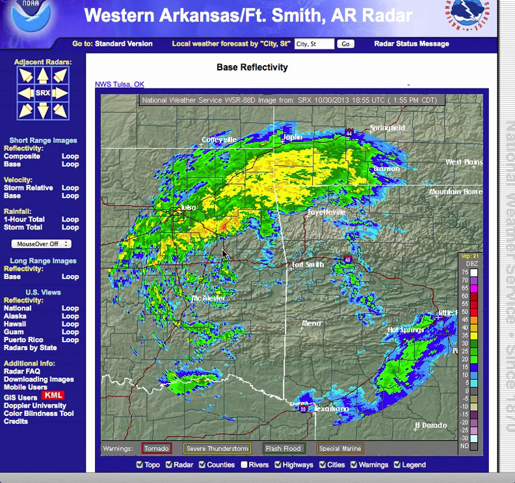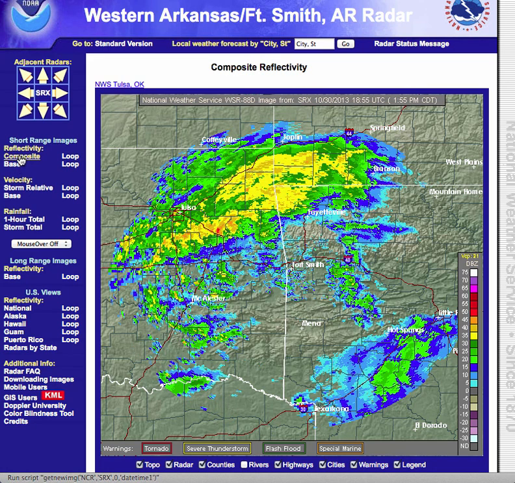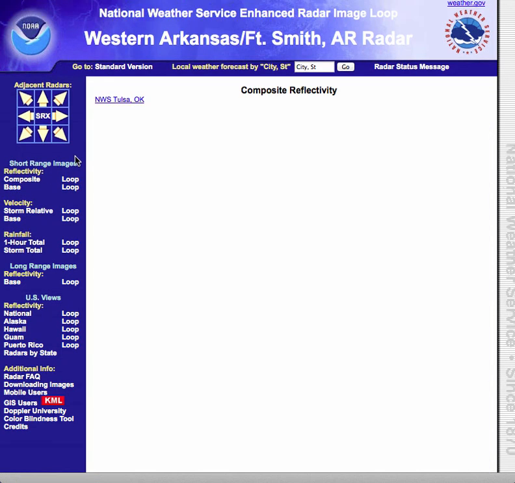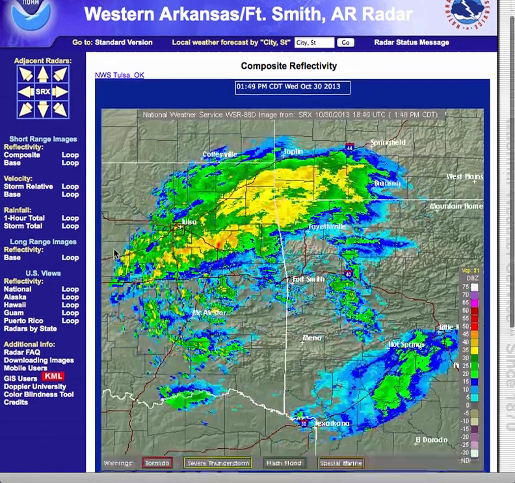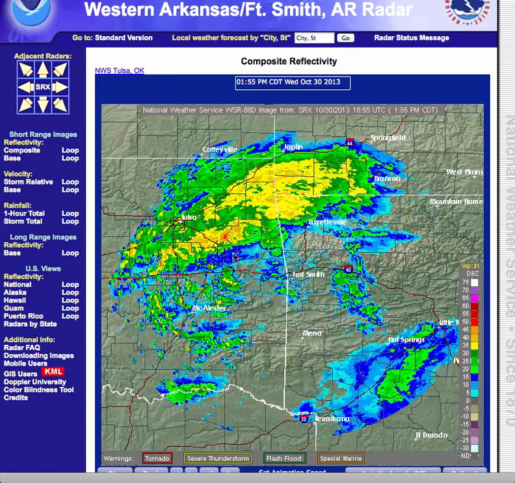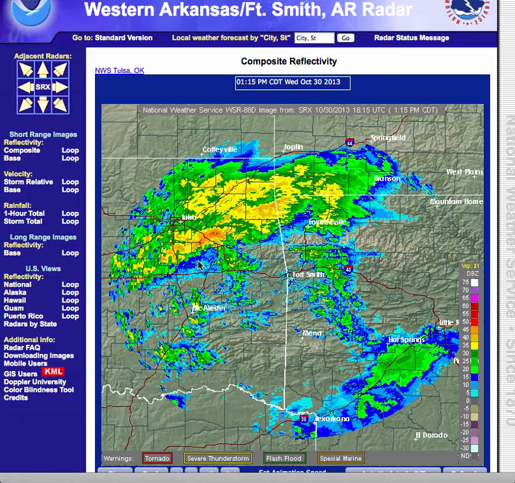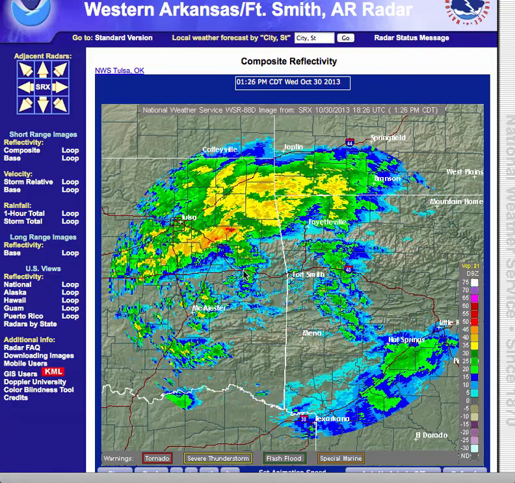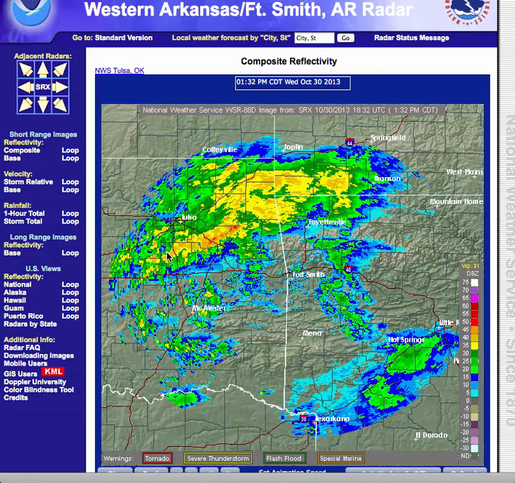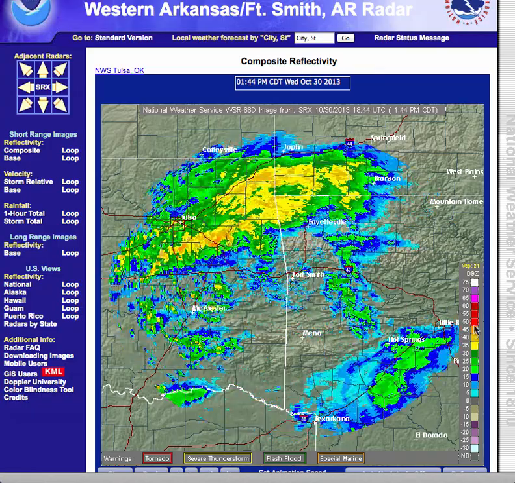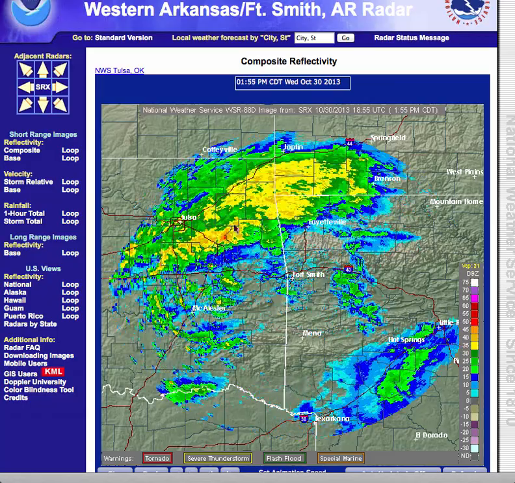So what I just did here was just showed you how to use all of the radar data, base and composite, and if you want to see the move, you can loop it. Look at that. You load the data, make sure you have your latest update from JavaScript, and there you go. There's your radar, and there you can see your cold front slowly slipping south and east with our heavy rainfall pushing slowly to the south and east with the cold front and very heavy rainfall and some embedded thunderstorms mixed in there. Our DBZ scale suggests heavy rainfall, but we don't really see any indication for severe thunderstorms yet.